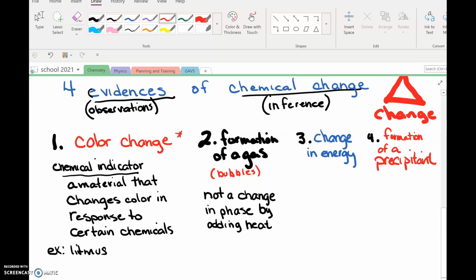The bubbles appeared not because we put it in the microwave and heated it up. We didn't apply any kind of energy to this situation. We just poured a liquid on top of some powder and suddenly the bubbles appeared. So we are talking about something that's not a change in state, or I will say phase, a phase of matter. That would be a physical change. But a chemical formation of a gas is when a new substance is produced by two different materials.